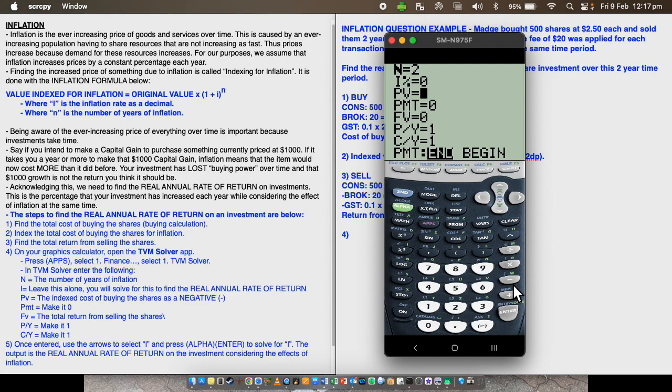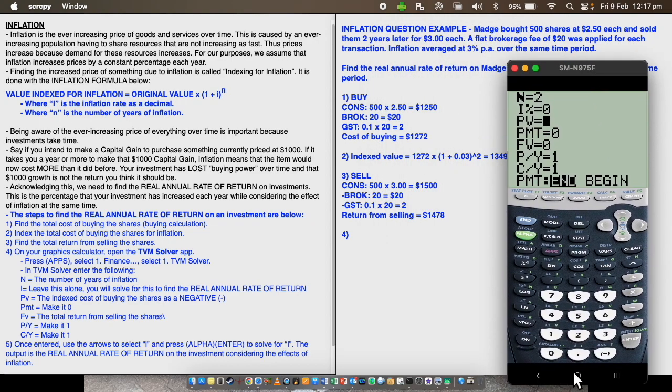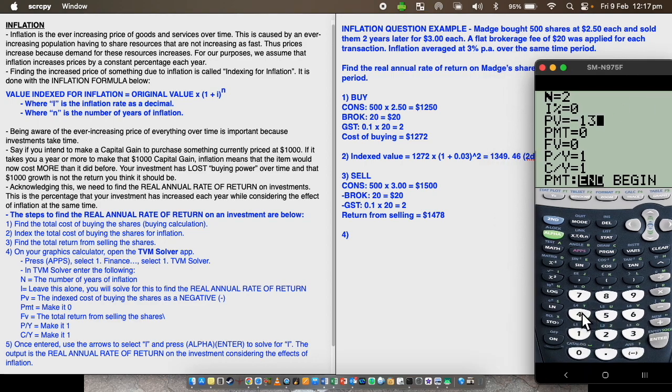This is a graphics calculator, so it's pedantic. This sign is the take sign. That's not negative. Can you guys see another take sign with brackets around it somewhere? That's the negative sign. On a graphics calculator, if you're making something negative, you press this. Please notice, I'll show you why. Because if I put take 1349.46, my calculator is going to freak out. See? It says a syntax error because what I'm saying doesn't make any sense. So if I fix that and make it negative, if I press this button, now it knows I'm talking about a negative number. When I press enter, it doesn't freak out anymore.